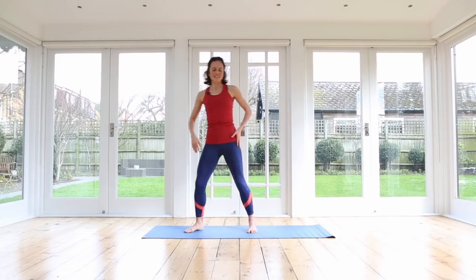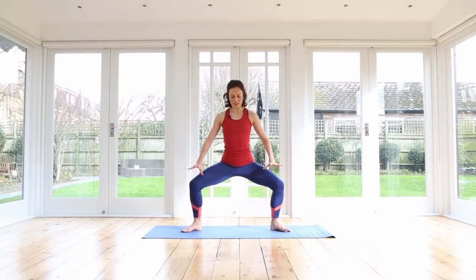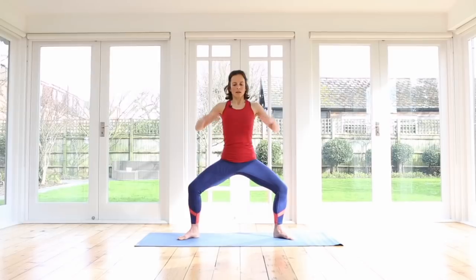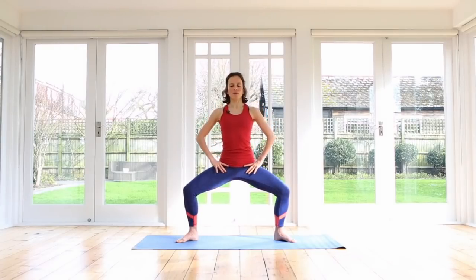Stepping your feet out nice and wide now. Toes slightly pointing out. So from here we're going to sit down. Again, this is a really nice grounding position. I want you to really enjoy that here. Feel the floor under your feet. Keep your shoulders over your hips, so try not to lean forwards in this version. Stay nice and upright.